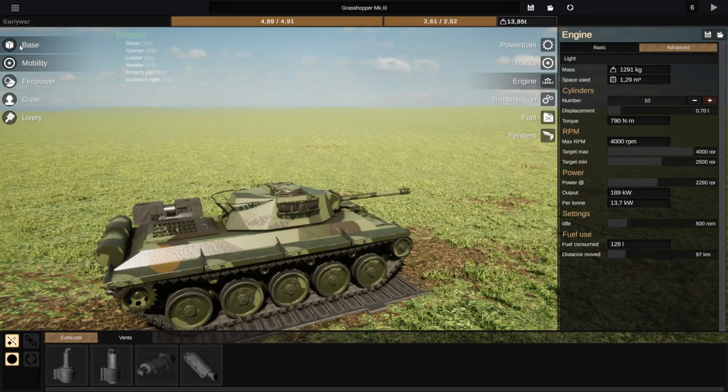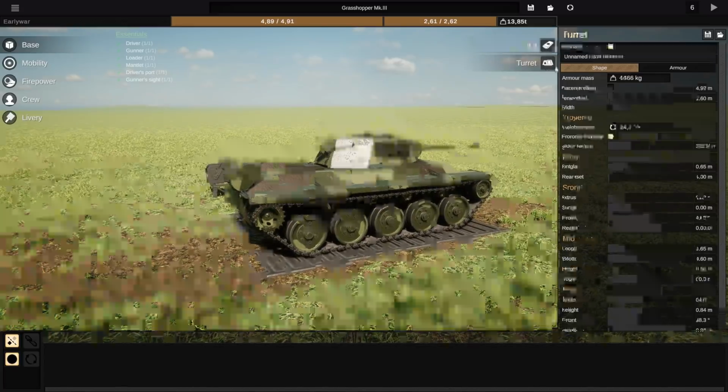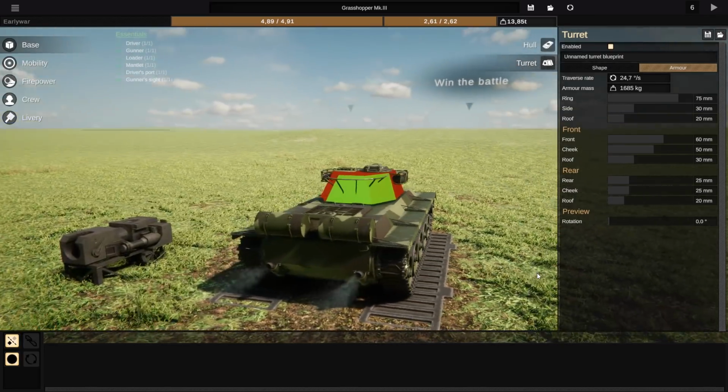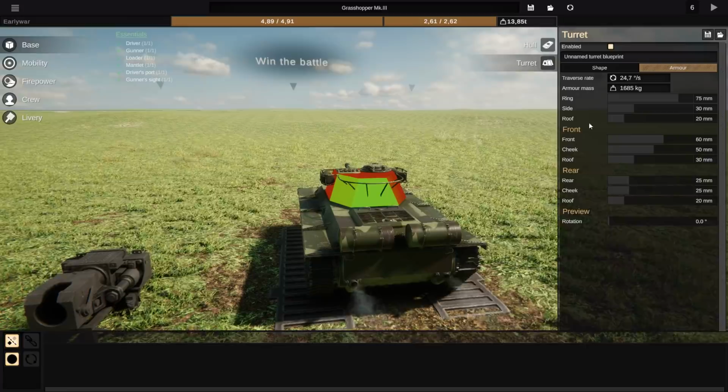Turret rotation speed. That's something I would like to know. How quickly can we swing that turret around? Where was that? Here, 24.7 degrees per second. So this thing is very snappy. I get 6 of these. Let's see if the Grasshopper Mk3 can complete the mission.